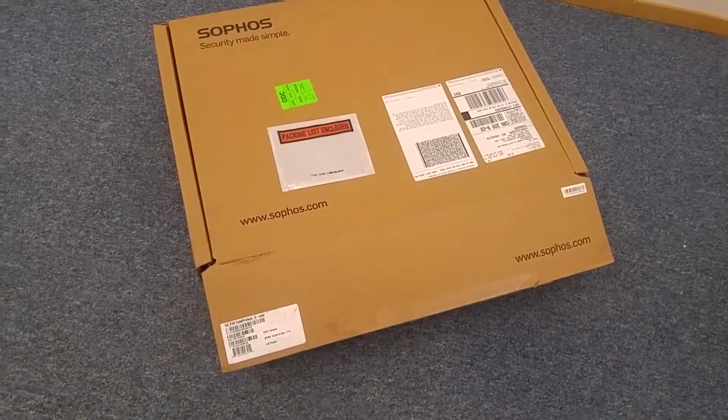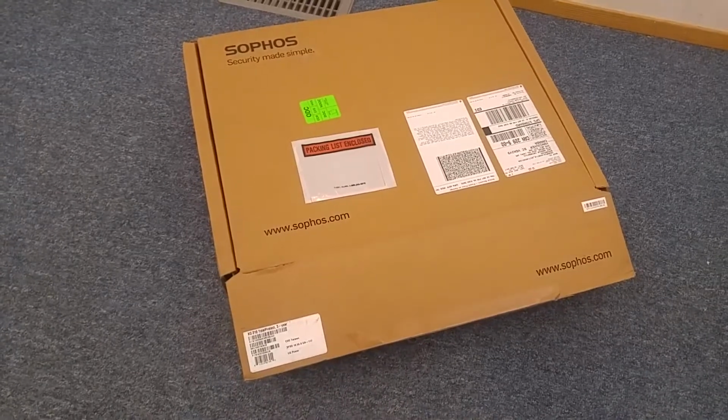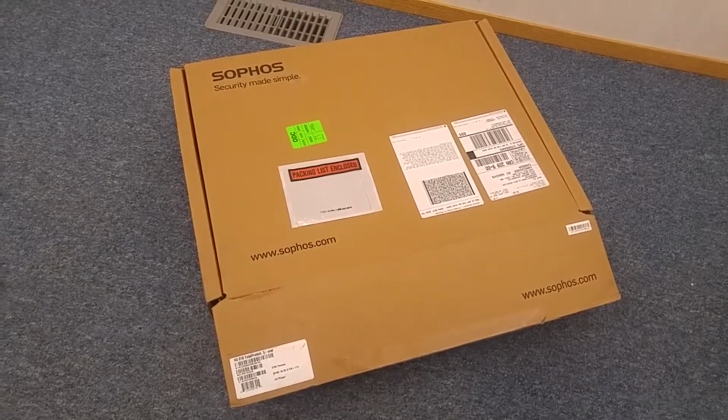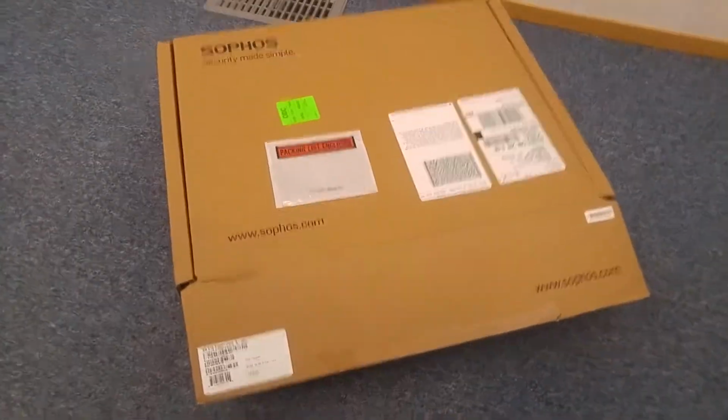So today we got a new network security gateway. It's called Sophos XG210. Okay, here's the box just delivered. Let's take a look what's inside.